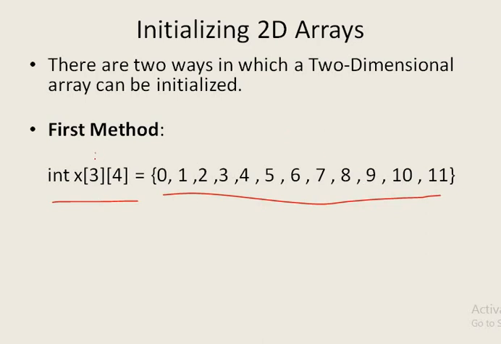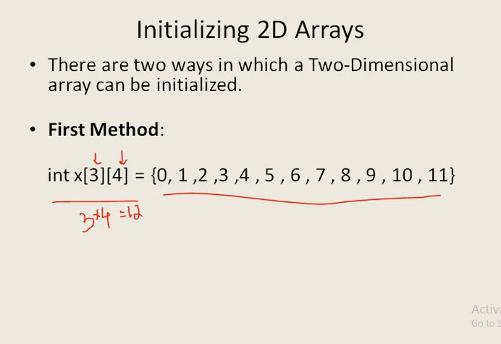So, let us see what it represents. In X of 3, 4, the first subscript represents the row numbers and the second subscript represents the maximum number of columns. So, here you have 3 rows and 4 columns, and the total number of elements in this array will be 3 into 4, that is 12. 12 elements will be present in this particular array. And how are these elements initialized? All the elements are included in a pair of braces and separated by commas.